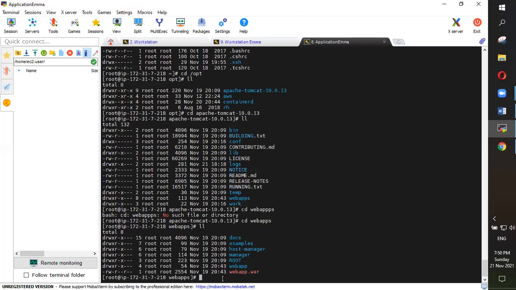So we now say docker copy webapp dot war into, what's the container name?